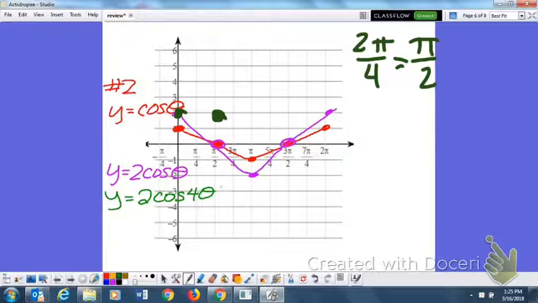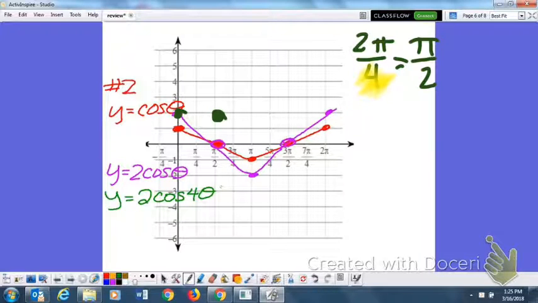Okay, so the trick is whatever number you divide by to get your period is the same number you can divide by to figure out where 1, 2, and 3 move. So you need to move those 3 other points. That's why Mr. Kim, when he did this with you, said think about it in terms of quarters, because dividing by 4 is a quarter, if you don't know.